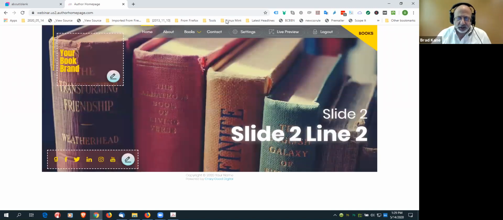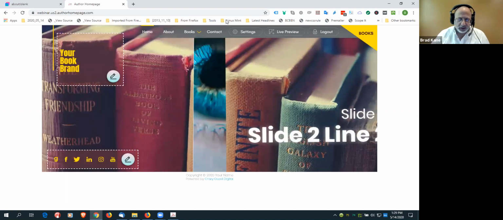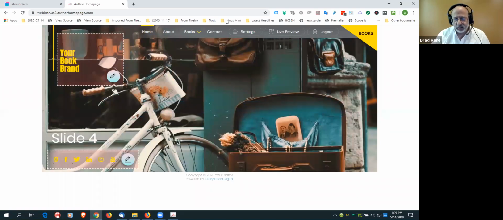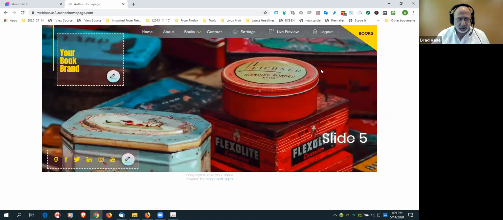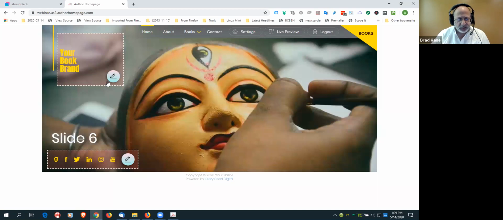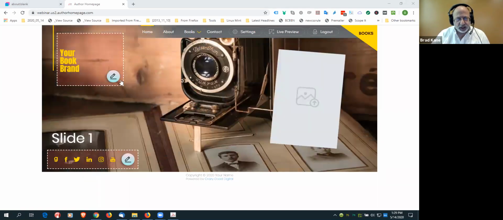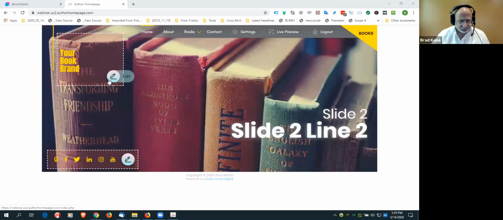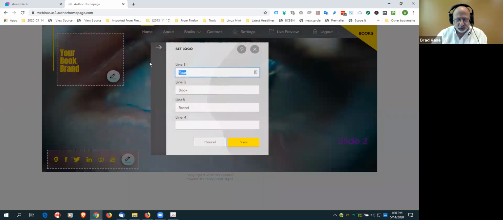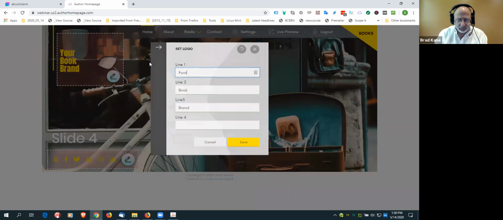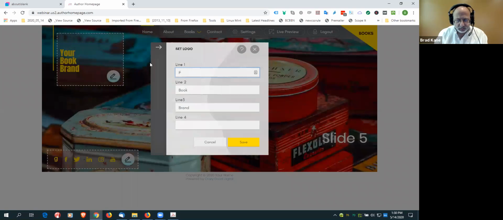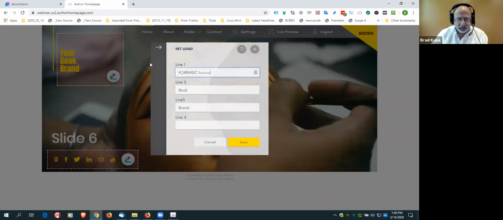So here I am. This is the way your website would wake up when you go through the demo or you purchase it. So it has placeholders, but it doesn't have content that you would necessarily want to use. So as you can see, what I was describing is these bounding boxes give you an indication that something can be edited. The bounding box as well as the little pencil icon. So in this case, if I were to go and create, again, we're going to recreate the Forensic Instincts website. And there are a variety of ways of doing this. I can use capital letters, mixed case letters.